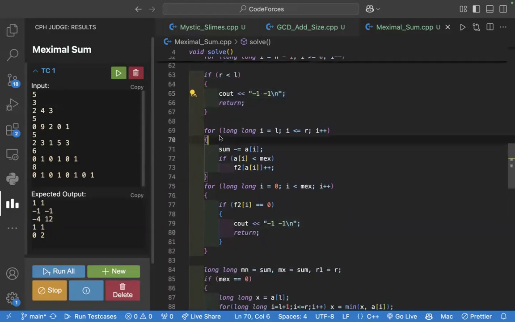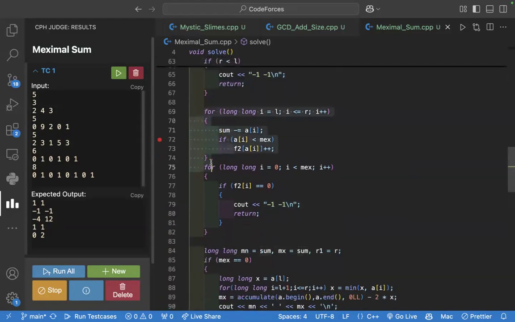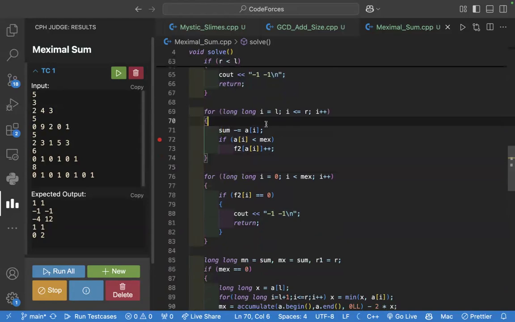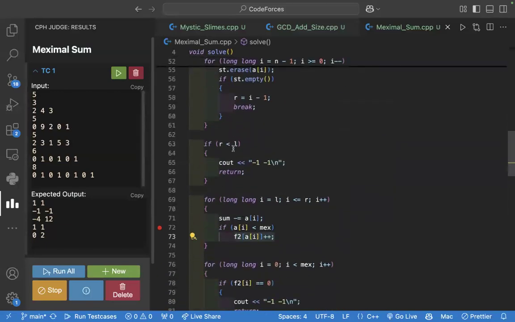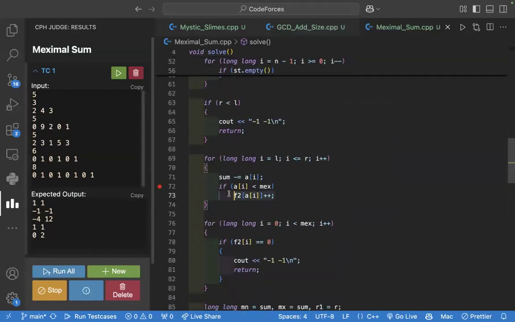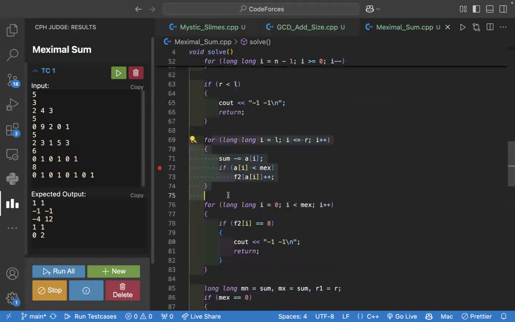Okay, let's go. Now I'll figure out the sum of the middle portion, and I want to decrease that from my overall sum. So let's run a loop from L to R and do sum minus ai. And then I'm getting a frequency map of all the middle numbers. This frequency map I'm using for the two-pointer approach later on. That is why I created a frequency map for all the numbers from my original L to original R. Any problem in this, guys?